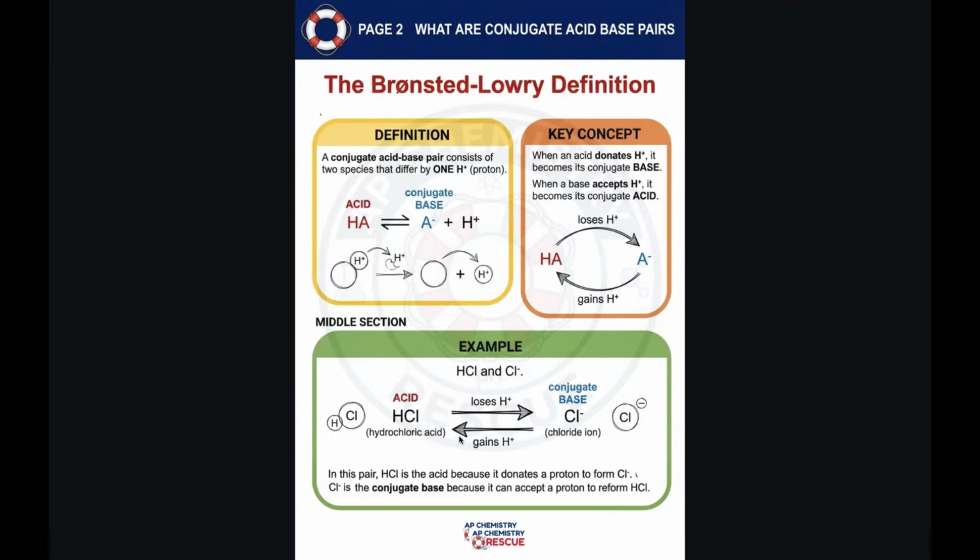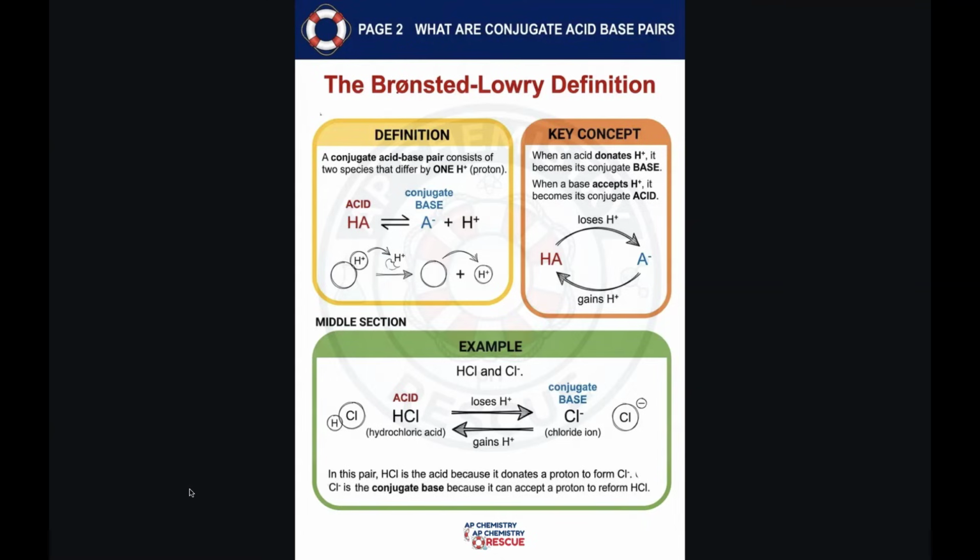When it loses this, the chlorine takes the electron from the hydrogen. Initially there is a covalent bond between the hydrogen and chlorine, in which each shares an electron. But once the breaking happens, the chlorine steals the electron because it has high electronegativity. It becomes Cl minus because now it has one more electron than it needs. And the H becomes plus, a proton, because it has no electron at all. In this pair, HCl is the acid because it donates a proton. The Cl minus product is the conjugate base because it can accept a proton to reform HCl.